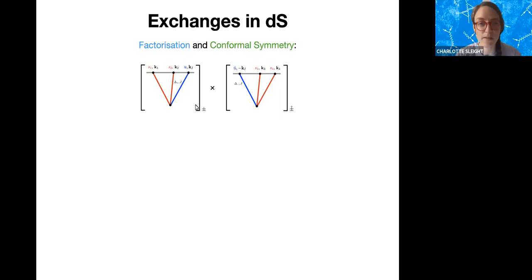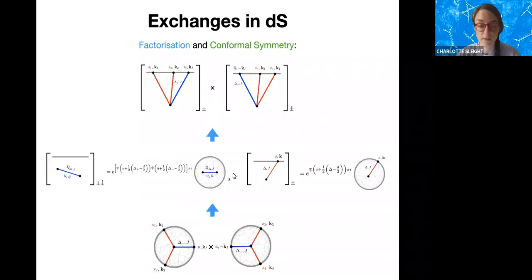We can understand this because, as we saw when considering contact diagrams in this formalism, a three-point contact diagram in de Sitter is given by its AdS counterpart multiplied by a constant phase. So this conformal partial wave here is essentially normalized so that it's consistent with factorization in de Sitter as opposed to factorization in anti-de Sitter space. At this level, we can effortlessly pass from AdS to de Sitter, for instance by taking the conformal partial wave in AdS and multiplying each leg by the phase that implements the Wick rotation to the appropriate branch of the in-in contour in de Sitter. So at this level we can continue like we did in AdS.